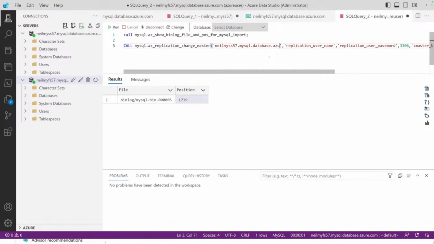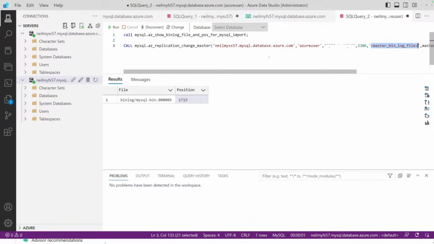You might also need to pass an SSL certificate if you are using SSL. In this case, I've set the secure transport to off, so I would not be passing an SSL here.